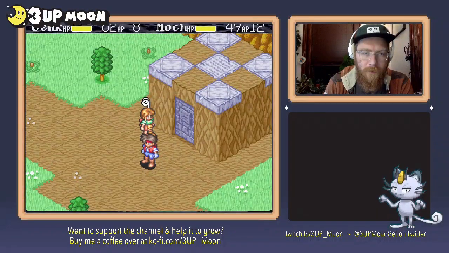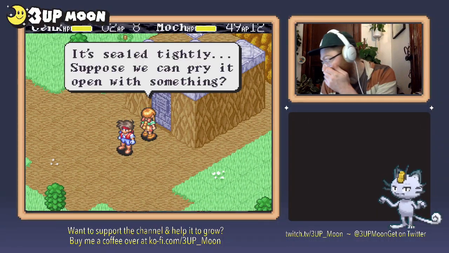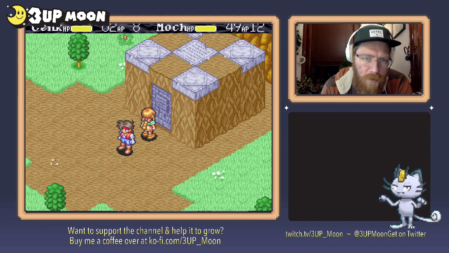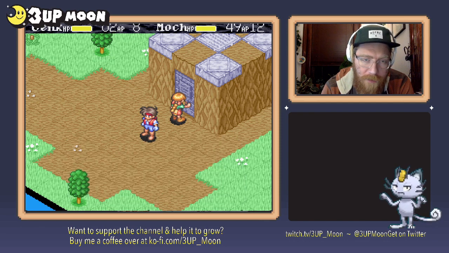You're in the way. There's a lot of silent moments in this game, which is kind of cool as well. It's sealed tightly. Suppose we can pry it open with something. All we can do is try, I guess. It's certainly massive, isn't it?